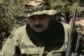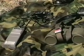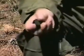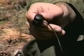In the area of communications, here we have a handy talkie Motorola, very typical of what law enforcement uses today, as well as special operations units. What's unusual about this radio is it has a micro switch, a push to talk for just an index finger for the non-shooting hand of a sniper.